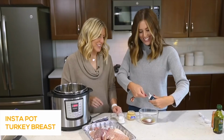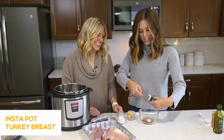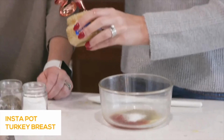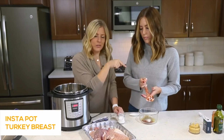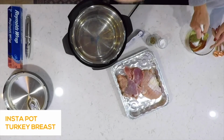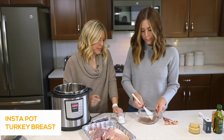Oh yeah, dump it. Oh, there you go. Let's do 2 teaspoons of Italian seasoning, and then a teaspoon of minced garlic. Now, if you don't have the minced garlic, I like to use that kind because you can just keep it in your refrigerator and you always have garlic on hand, so you don't have to use the press every time. All right, so we're just mixing this up.